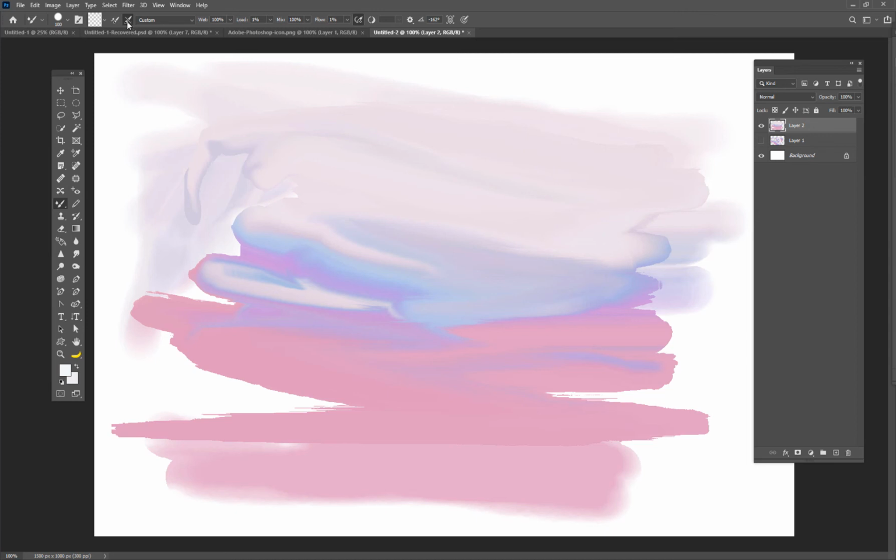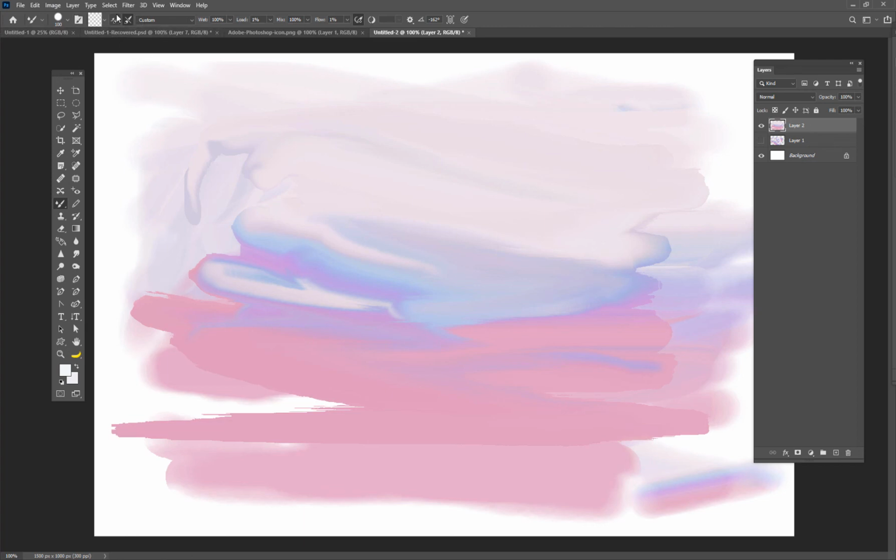So these two settings up here, these two weird brushes at the very top for the mixer brush, this is load the paint and clean the paint. Load and clean. If you turn this on, it's going to load the paint, but if you turn it off, it's going to make it like a smeary brush.